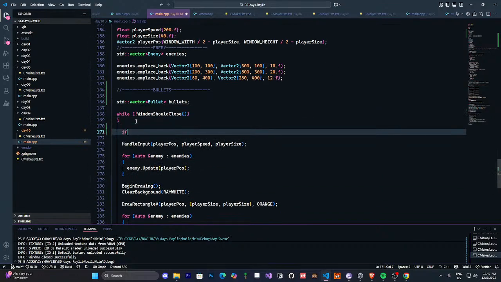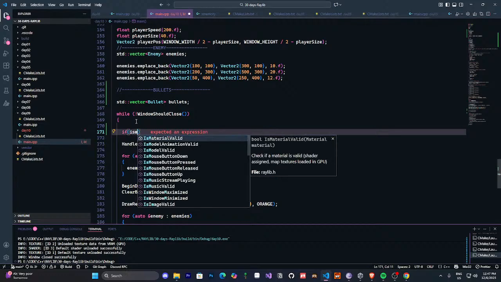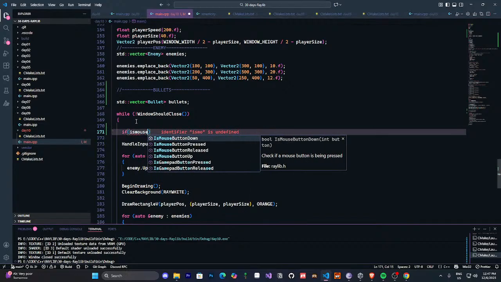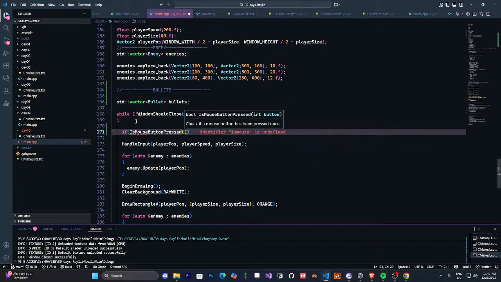Now before everything else, let's check if mouse button is pressed in 0.